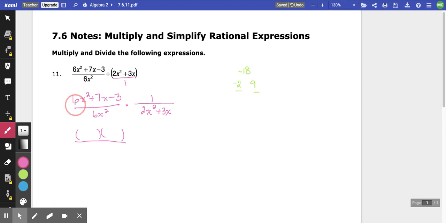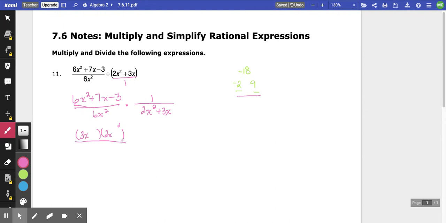So for the 6x squared, I'm going to focus my attention just on that for just a moment. I could write it as 2x times 3x or 6x times 1x. Now if I did 6 times 1, I put a 6 here, then I would have to find something to write in this position right here that I can multiply by 6 to get one of my target numbers from over here. Now you can't multiply 6 by any whole number and get a negative 2 or positive 9. So 6x and 1x is not going to be a good choice for this one. So instead, I'm going to rewrite it as 3x and 2x.